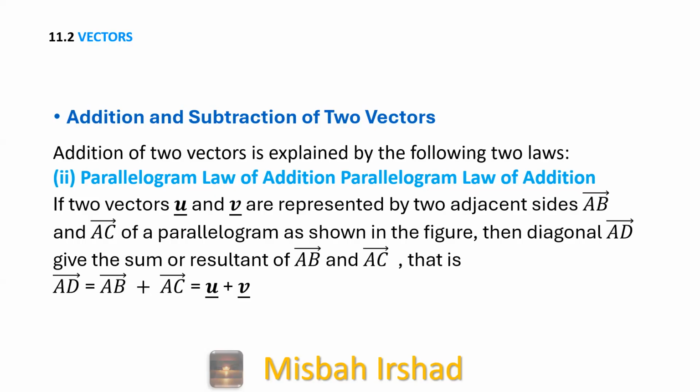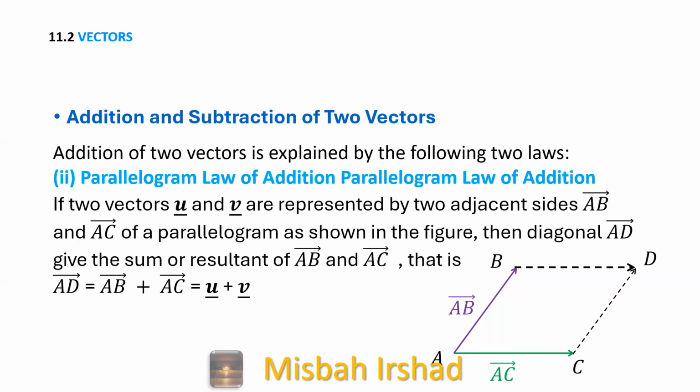This can also be represented in terms of a parallelogram if we have two vectors AB and AC. In this case, we have adjacent vectors, whose initial point is the same. Then in order to find the addition, draw a vector equal to vector AB, which is vector CD. Then AB plus AC is actually AC plus CD, and it can be represented by the diagonal AD. So AB plus AC is equal to AD. And the other diagonal BC can be represented by their difference. We'll learn in the next slide.